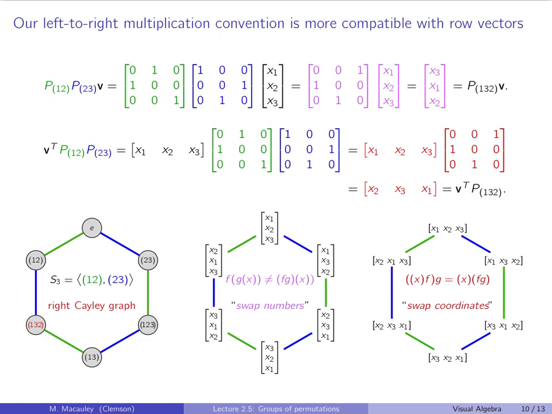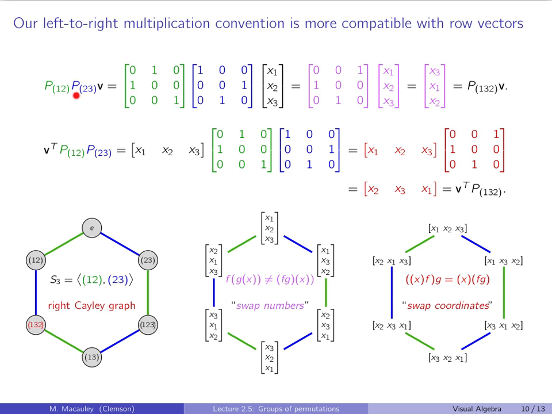I want to tie this back to Cayley graphs now, but I also want to just point out that for me anyways, and I think for most people, it's confusing to deal with permutations. And everybody makes mistakes when you're multiplying on the left or multiplying on the right and figuring out how to compose these things. So if you feel like you're making mistakes or you're doing it wrong, that is completely, utterly normal. So what I want to do here is take (1 2) and (2 3) and multiply these matrices together.